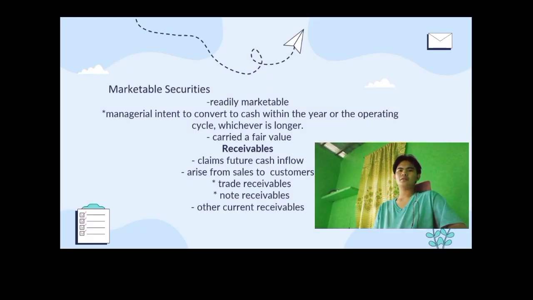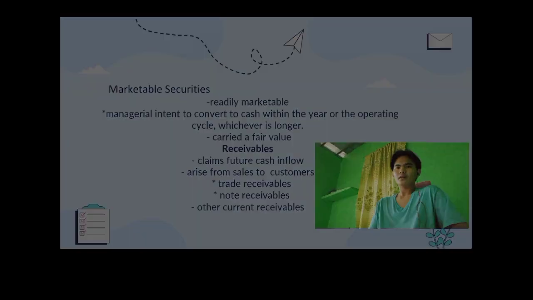Receivables. An entity usually has a number of claims to future inflows of cash. These claims are usually classified as accounts receivable and notes receivable on the financial statements. The primary claims that most entities have come from selling merchandise or services on account to customers, referred to as trade receivables, with the customer promising to pay within a limited period of time, such as 30 days. Other claims may be from sources such as loans to employees or a federal tax refund.